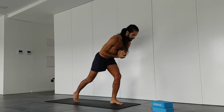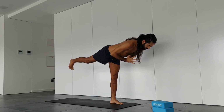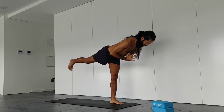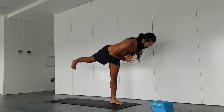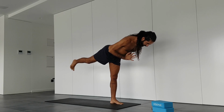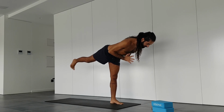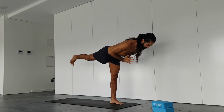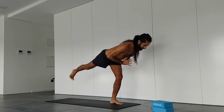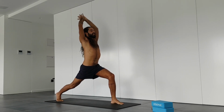And as you inhale, your warrior three on the other side. Leveled hips, strong core, definitely strong glutes. Top of the head away from the right heel, muscles of the back engaged. Breath calm, strong balance. Exhale to lower, inhale to fly. Exhale, hands in front of the chest.